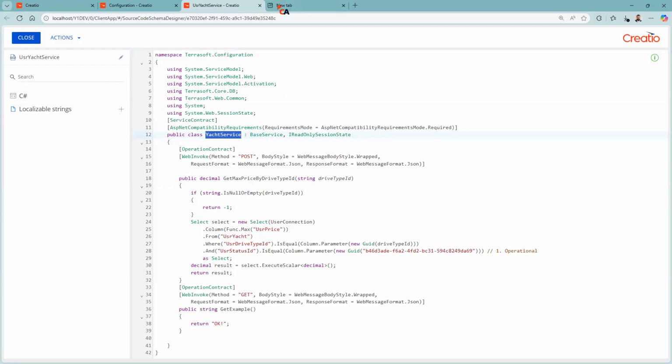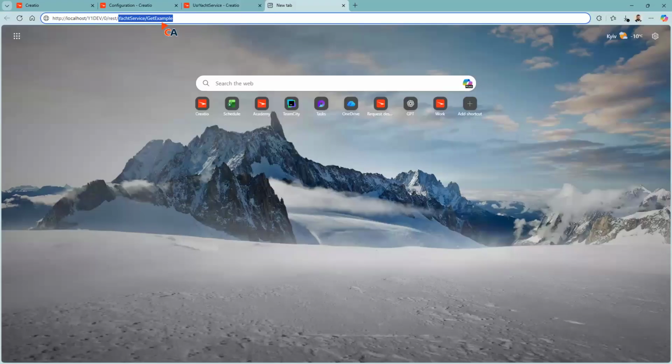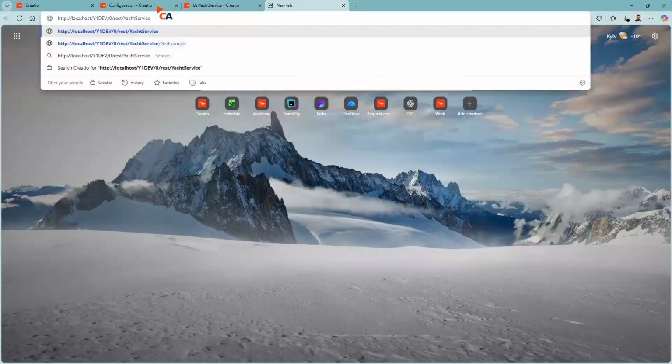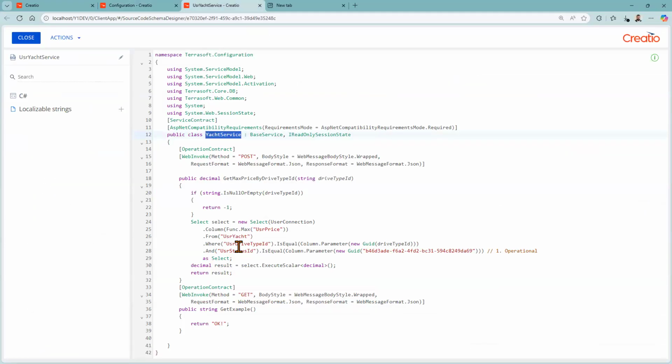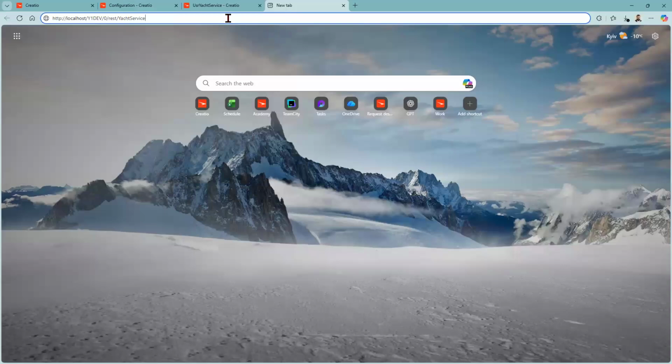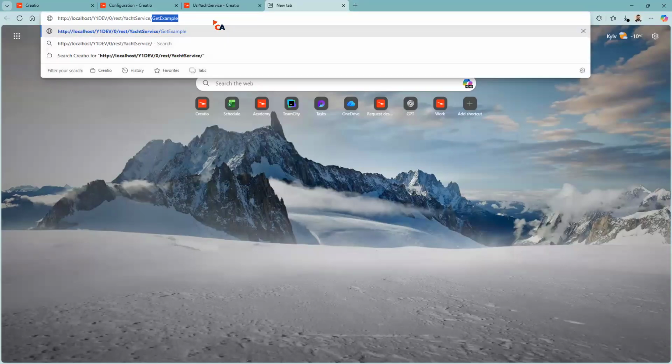So REST, then user service, and then the method name. And we call this method get example. Get example. And we see our expected response, okay.